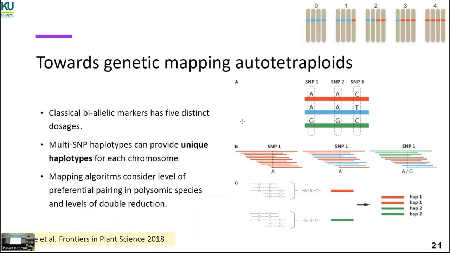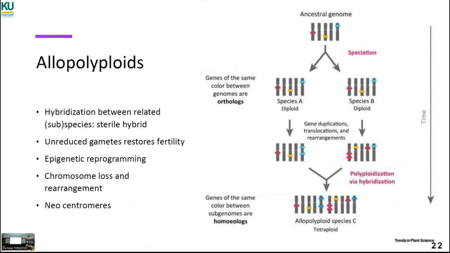I mentioned already the allopolyploids, where we have an ancestral genome composed of related genomes. You see that by gene duplication and translocations, you get all kinds of rearrangements. And when you bring these together, you get an allopolyploid species in which the original parental chromosomes are so different that, let's say, a tetrasomic inheritance can no longer take place. You see in the allopolyploids a very nice example of disomic inheritance. I now take the liberty to tell you a bit about well-known allopolyploids.